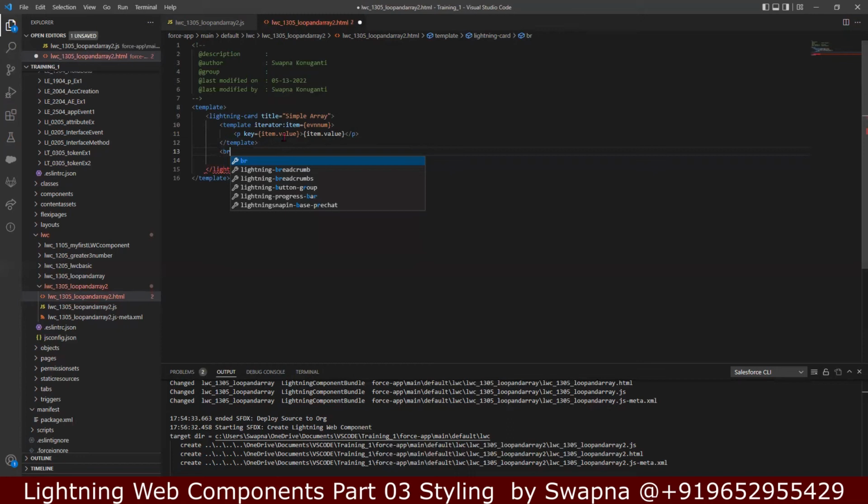So let me add a break. Now I have the complex JSON structure. This is the JSON structure.